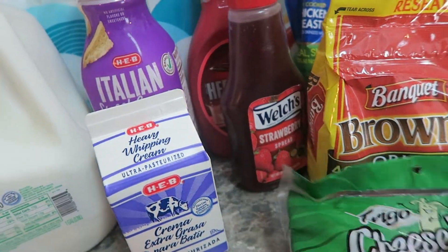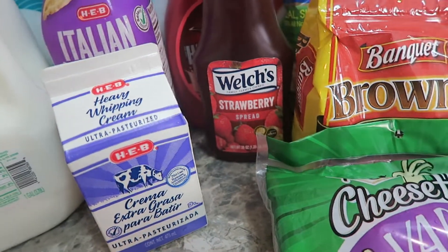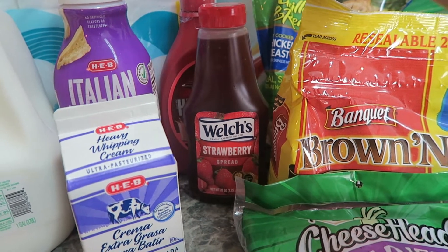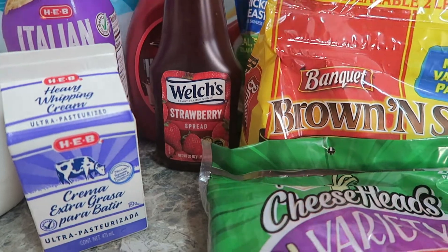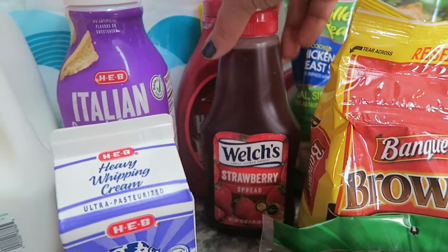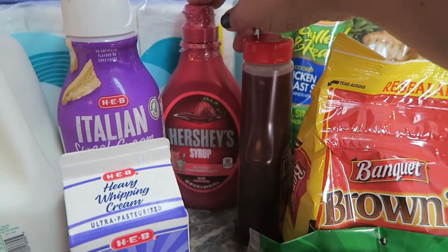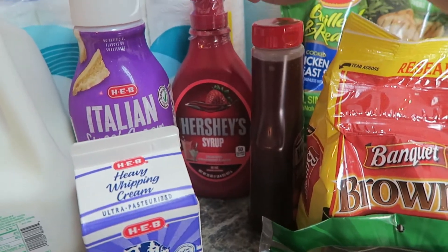So Evan is huge — and this probably contradicts what I just told you guys about healthy options. But Evan, sometimes, he's the smallest one in the house and we give in to him because he's very picky. He is obsessed with peanut butter and jelly sandwiches, so we needed more jelly. This is also a quick snack for the older kids as well. And then we got some of this because Evan was with me and he wanted it — I can limit them to like a small cup of milk once a day.